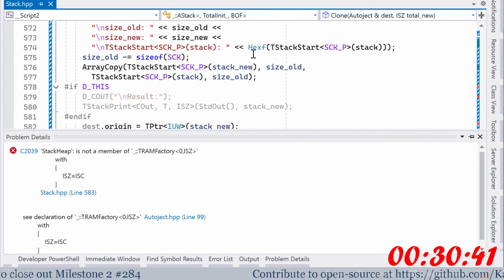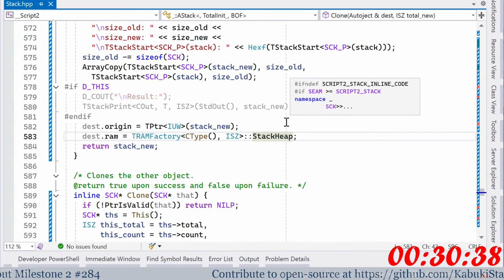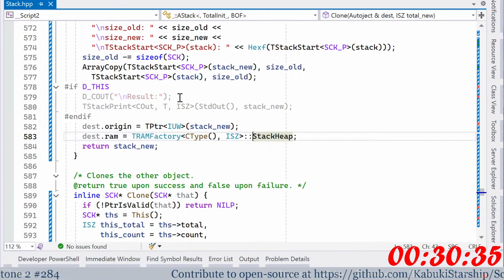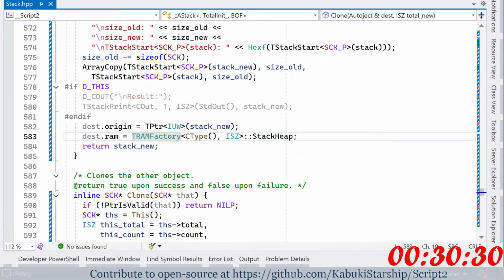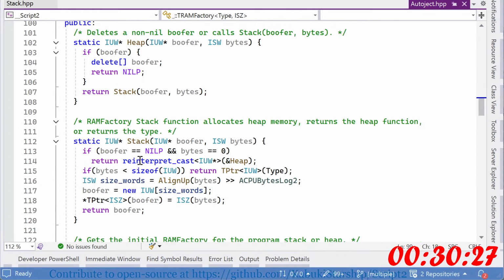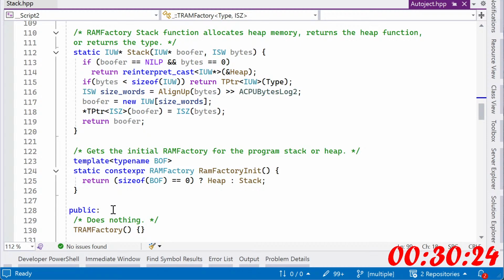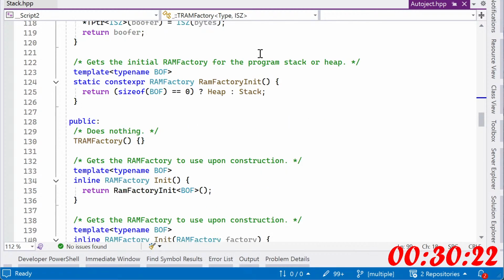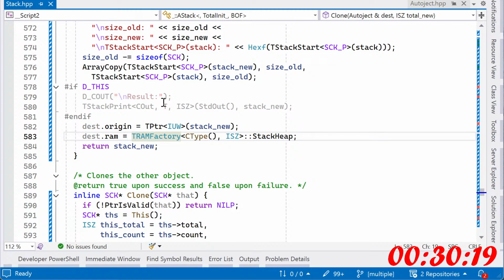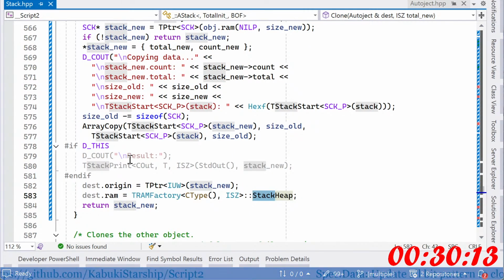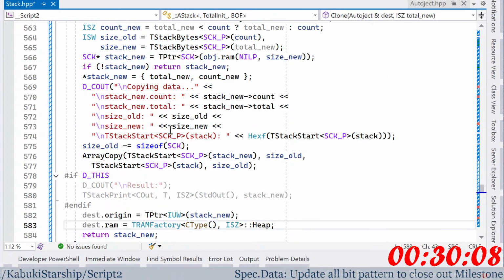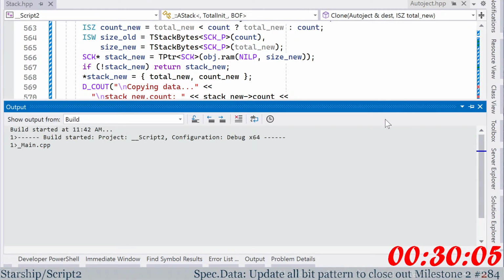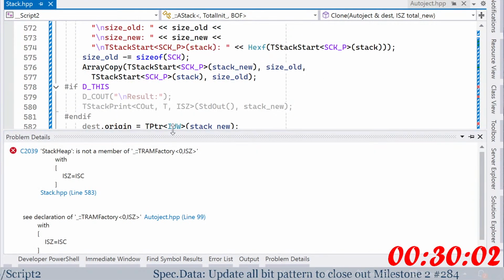Maybe I could do this one instead. So stack. What? TRAM factory. What do we got in here? And this doesn't make any sense. Why would it say stack heap, right? Did I just create memory? What function am I in? Clone? Oops. It's either the stack or the heap. Clearly, this was the heap.